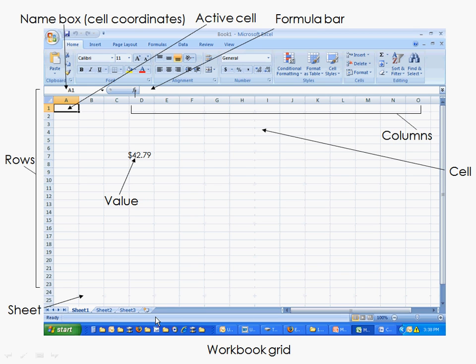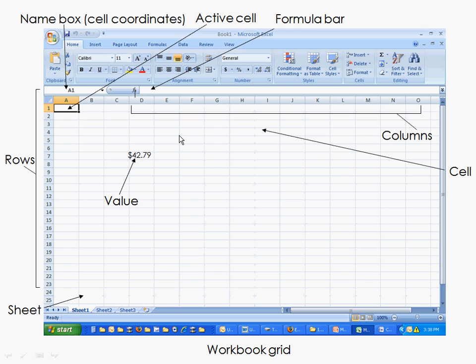Now another term that we'll be using is cell, and a cell is the rectangle inside the grid lines. It's each individual box that makes up the sheet. Now each cell has a name that is the particular coordinates of the cell in the grid, and the name is made up of the column, which is seen across the top of the grid. Here, you can see that here. Okay, it's named with letters. And the row, okay, up and down the right side of the grid. Okay, and it's named with numbers.